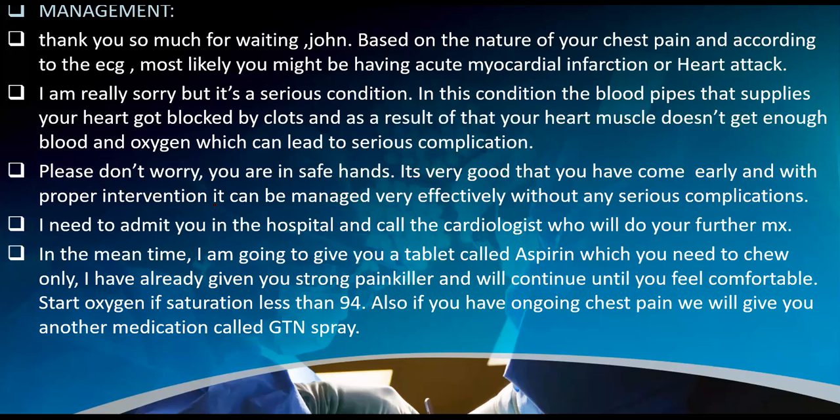In this condition, the blood pipes that supply your heart get blocked by some clots. As a result, the muscles of your heart are not getting enough blood and oxygen, and it can lead to serious complications and eventually cause death of your heart muscle. At that time, you can draw a picture of the coronary arteries and show there is a clot and this part of the heart is getting infarction.